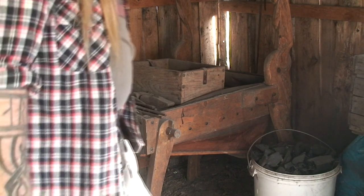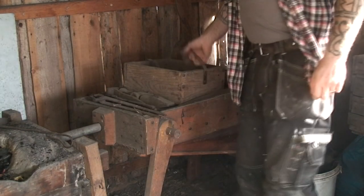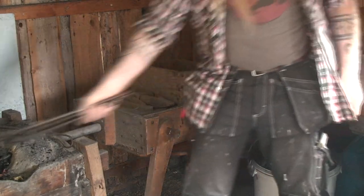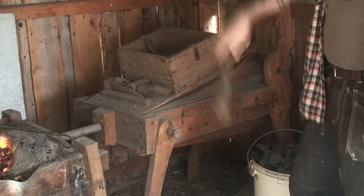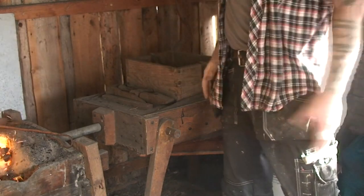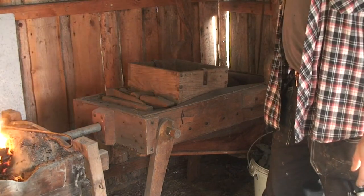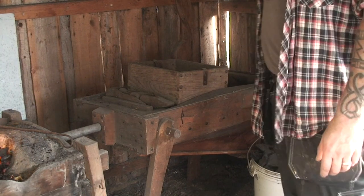I have a box here on top of it filled with sand. It acts as a weight so I can calibrate how much air pressure I create. But if I pump it hard, you can see that it fills up the upper part, and then I can let it go and fiddle with my tools and get back to pumping before it's empty, so I get a constant airflow. Very good if you're working on your own and don't want to use an electric fan.